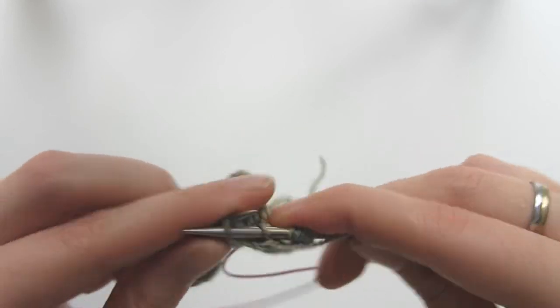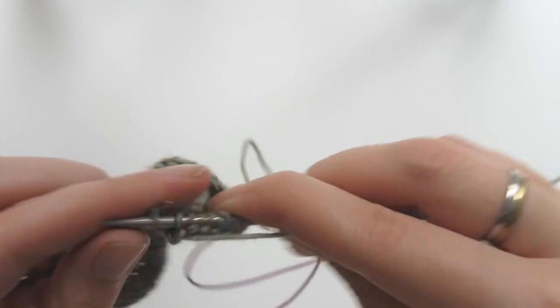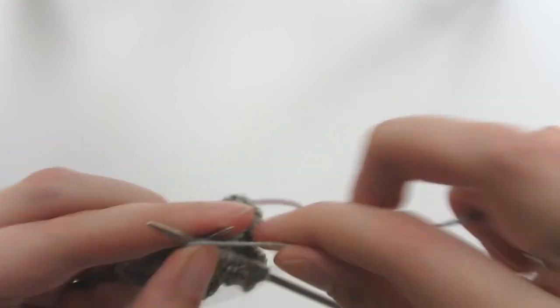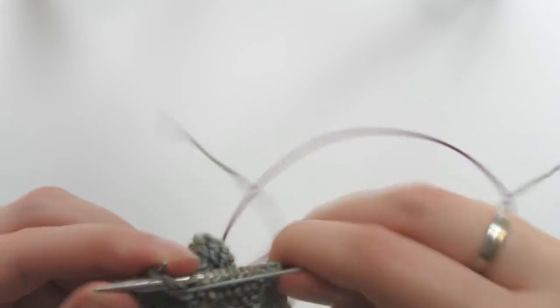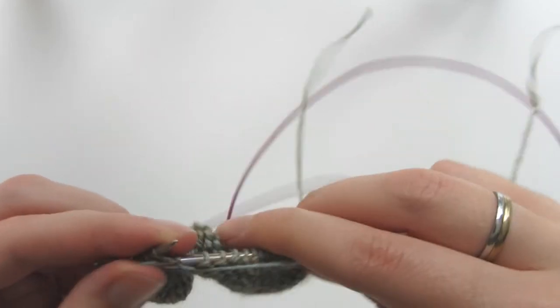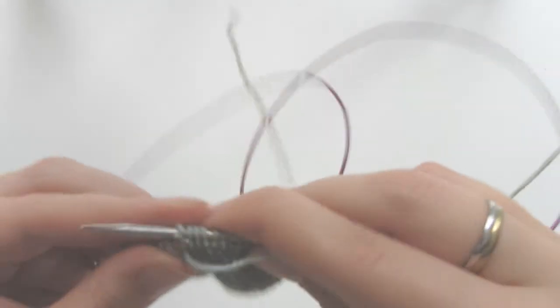So I'm going to repeat that process until I've got 10 double stitches on each side to create that shaping. And then once I've done that, I'm going to come back and I'll show you how to work those double stitches, because at some point you're going to have to work through them, a bit like if you're doing the wrap and turn method. You've got to pick up those wrap stitches. In this case we knit the double stitch together as one, and I'm going to show you how to do that.